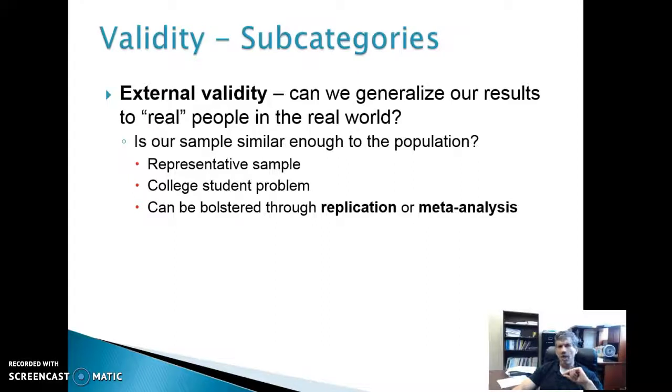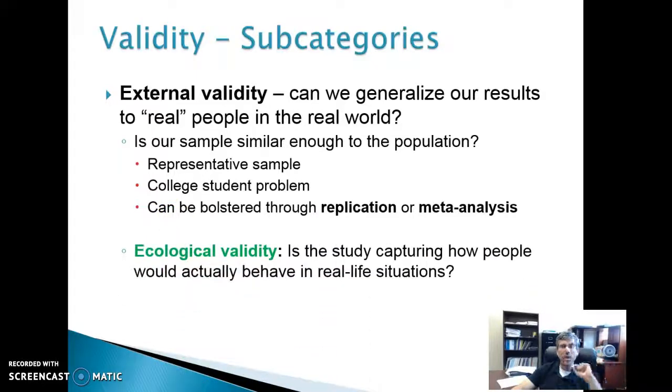We also can do what's called meta-analysis. Meta-analysis is a very advanced stats technique, but basically you take every study you can find on a topic, you throw them in a big statistical blender, and it spits out the average size of the result. So really high level stuff, but it's a common approach for increasing external validity. Basically, it gives you the punch of 100 different studies, or however many have been run, all in one kind of data set.